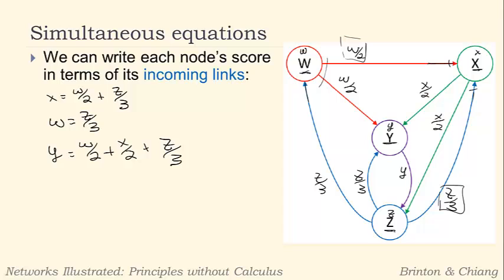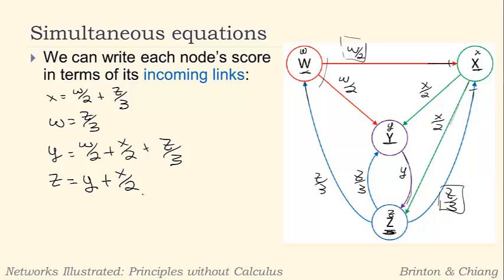And then now if we look at it from Z's perspective, Z being the last node over here, we can only get to it from either Y or X. So from Y it's actually guaranteed if you're following hyperlinks, because Y's only out degree is to Z. So Y only points to Z. So Z is equal to Y plus, and then from X it's half, so plus X over 2.